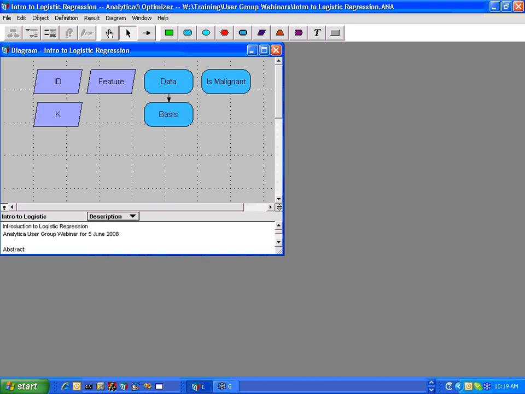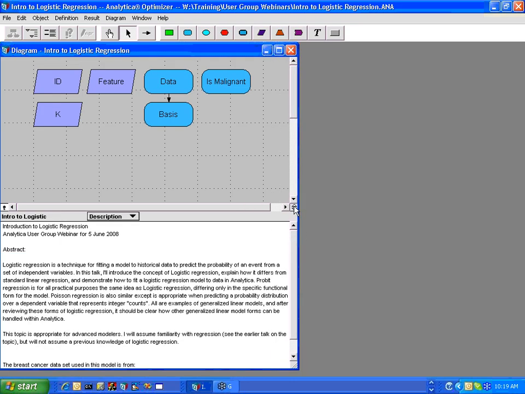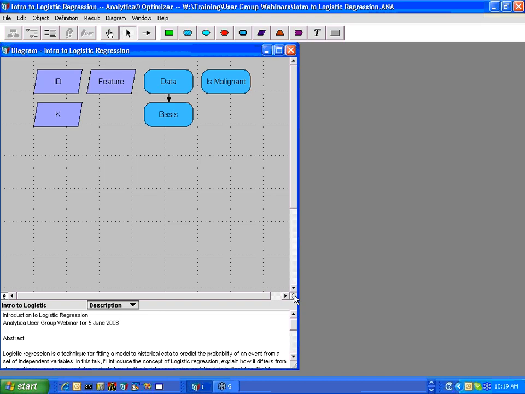Now the other thing I'm going to do before we get into this too far is split my data into two sets, because we could use all the data to do the fit, to compute the coefficients and everything, and we could see how we did on that same data.